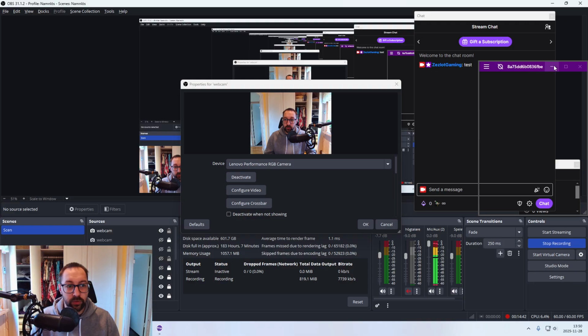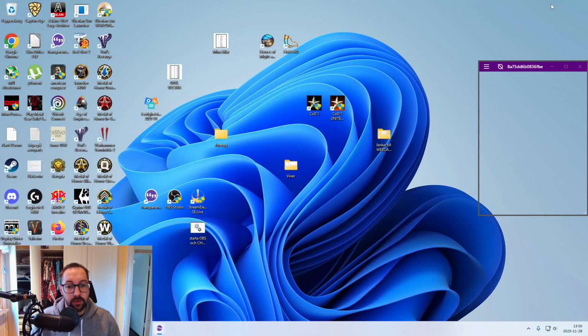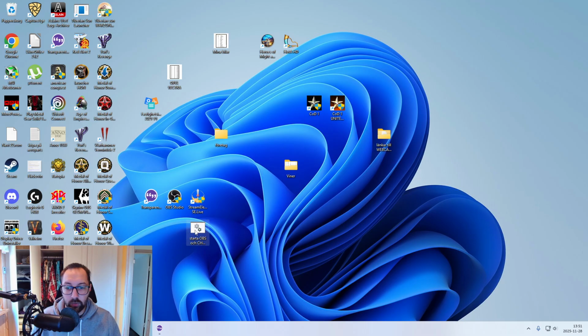It opened this window, the Twitch chat that we just closed. It reset my camera and everything. The command thing is gone. It went down when it was done. And it didn't start OBS because I'm already streaming, and that is why I got this, would you like to start it anyways? So this was just to show you how it works.